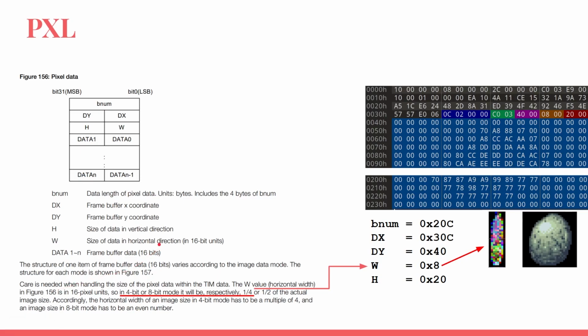If this was an 8-bit image, the difference in coordinates would be times 2 basically. So we would double this image to get the real width if it was 8-bit. But if it's 4-bit, we quadruple it. And if it was a direct color image, then the number would actually be correct and we would not need to multiply it.